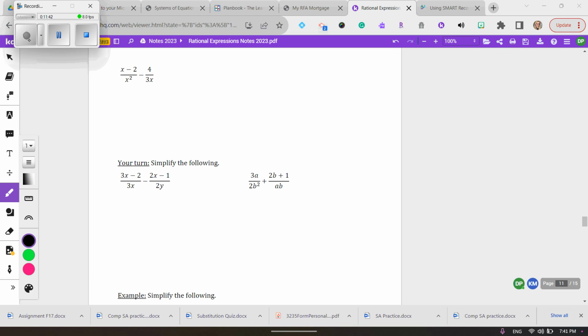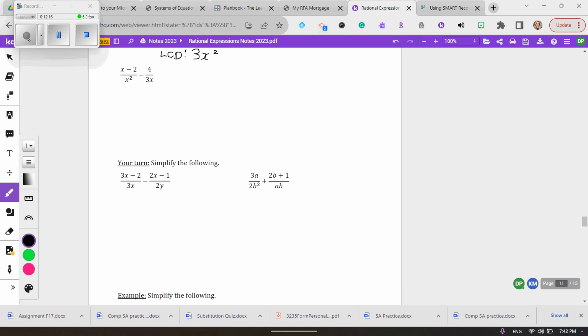For the next example, I have x minus 2 over x squared minus 3x. So you need to be thinking to yourself, what am I going to get my lowest common denominator to be? There's no factoring involved yet. So my lowest common denominator is going to be 3x squared. How did I get that? Basically, I had to combine my denominators because they're monomials and say, what can I get them to equal that will be the same by multiplying?